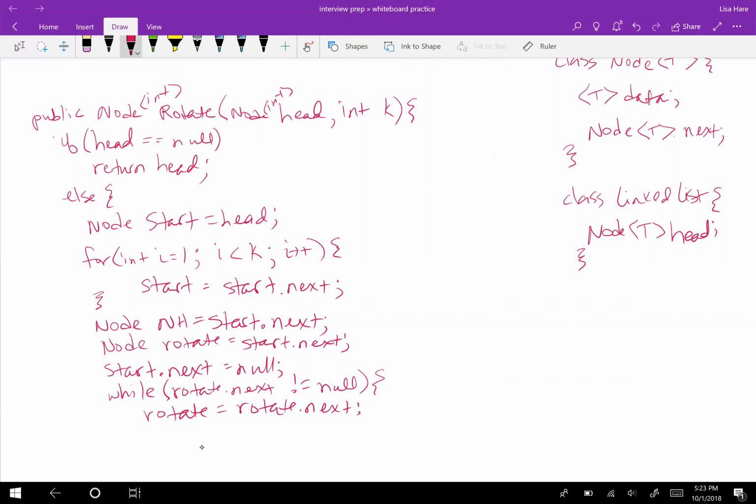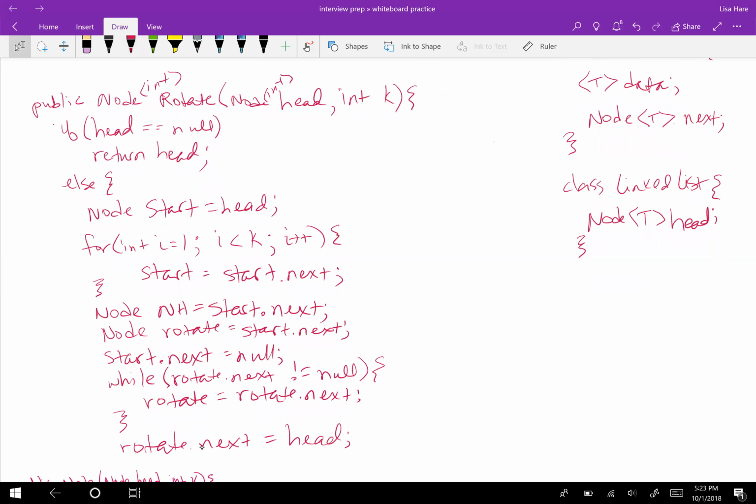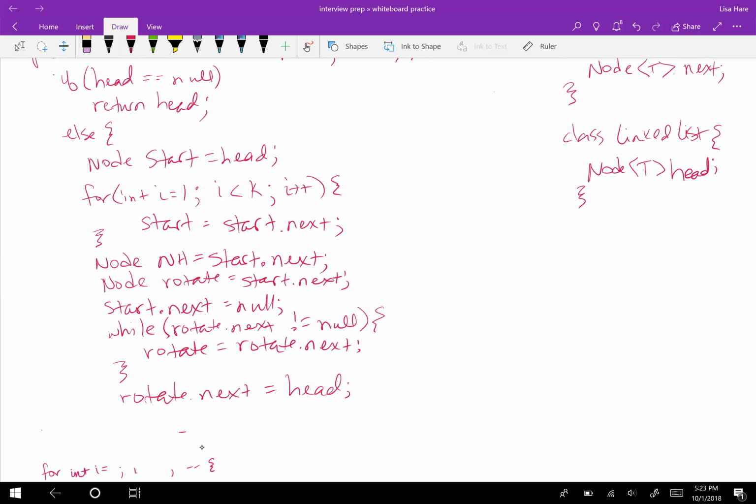And then after we've gone through that, we know that we need to set rotate.next equal to head. Then we can set head equal to new head.